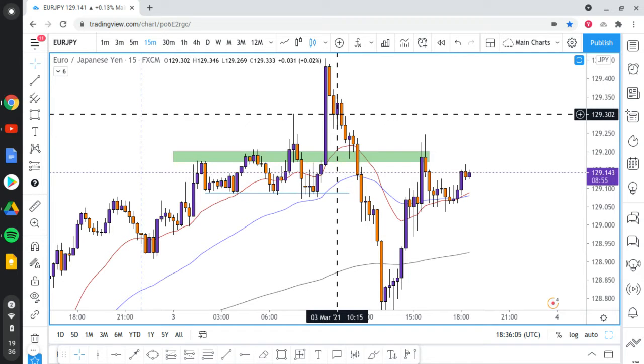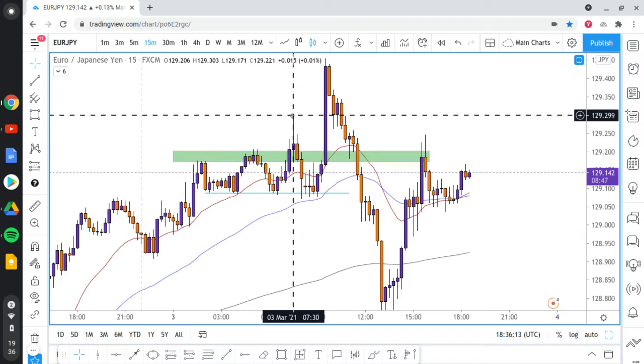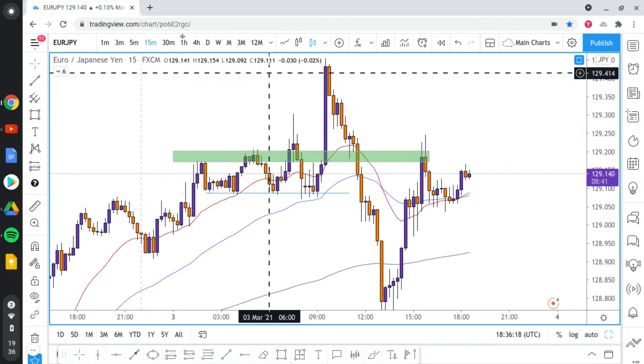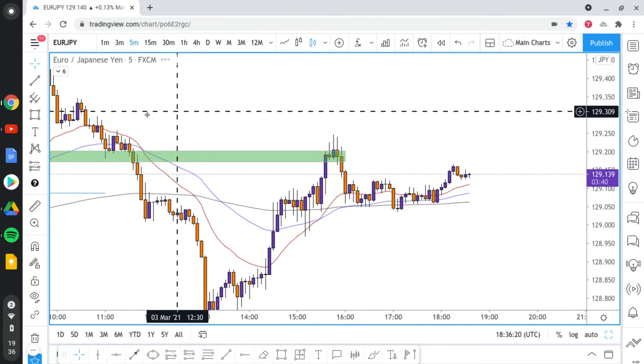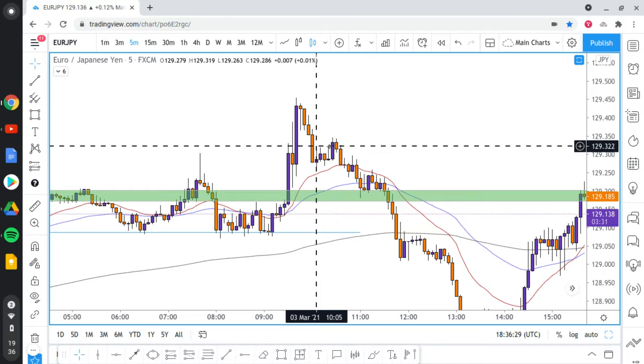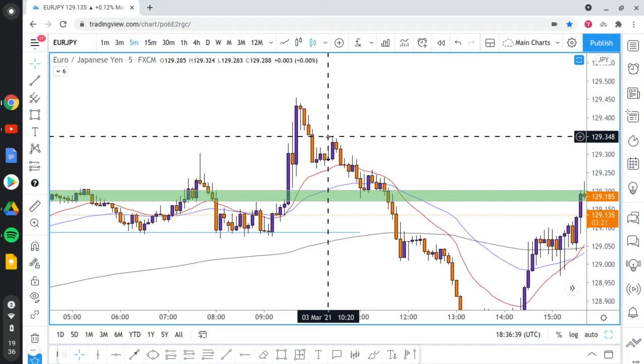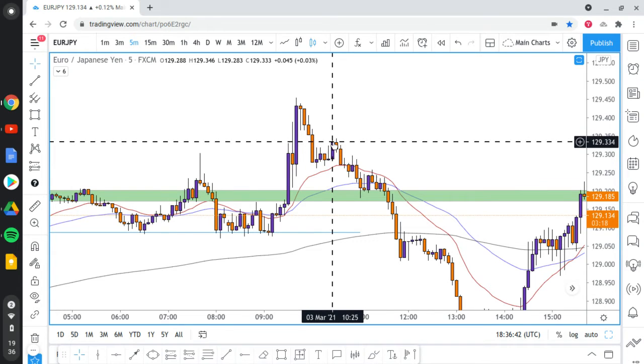So I basically saw this area here as a potential break and retest area. Well, it was a break and retest area, but a potential area that's support. Up at the wick again, bullish 15-minute candle. I was interested in potentially entering after this 5-minute candle. Now, this candle here closed beyond the resistance, and a lot of people would say that they entered. And I was looking for an entry. I had an entry around the highs of this 5-minute candle.